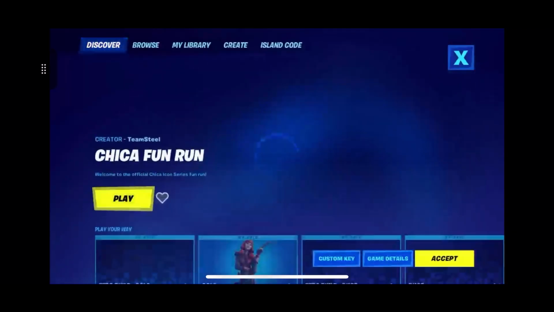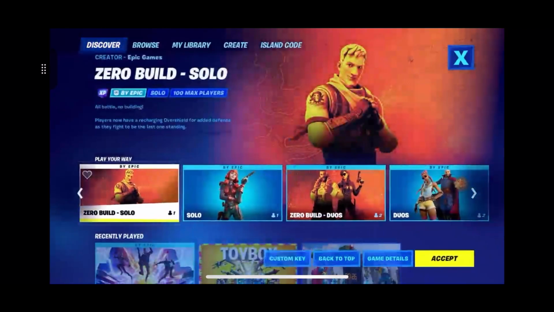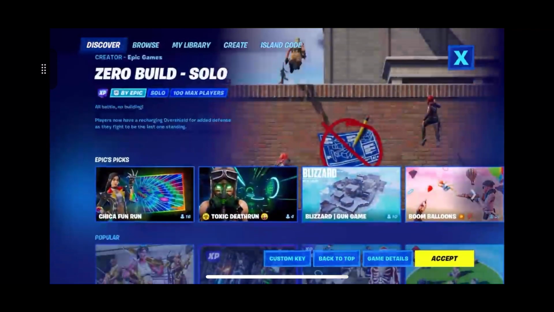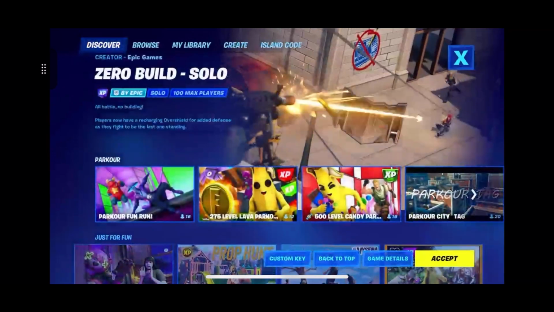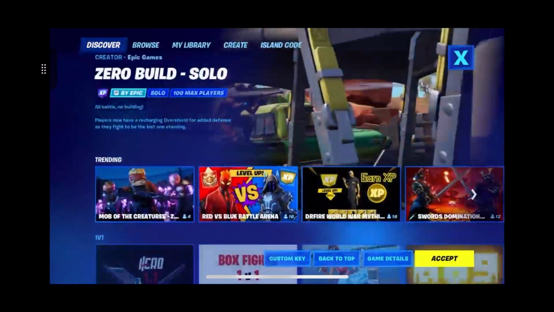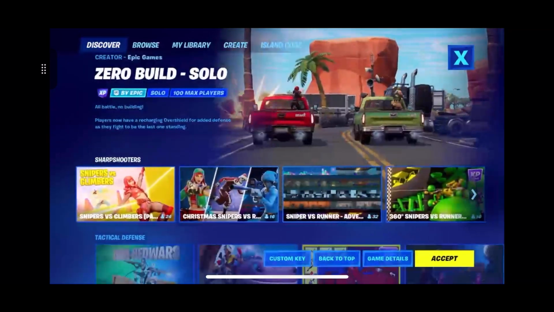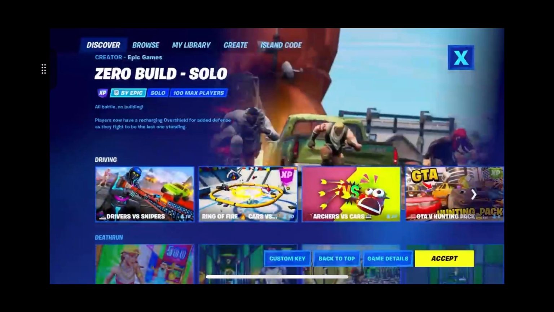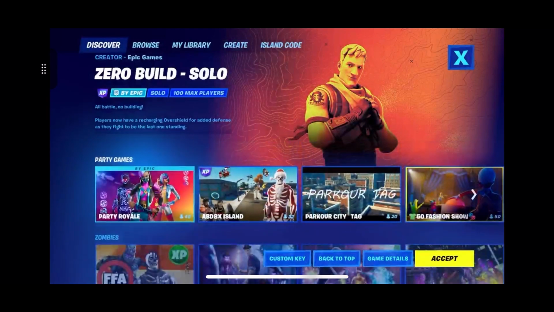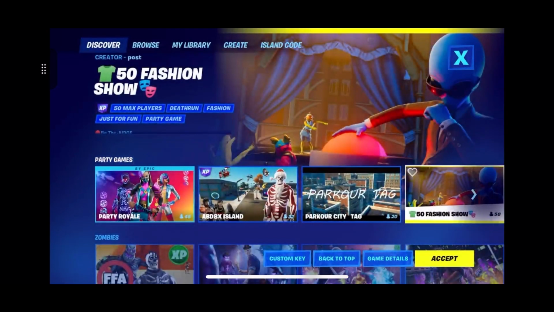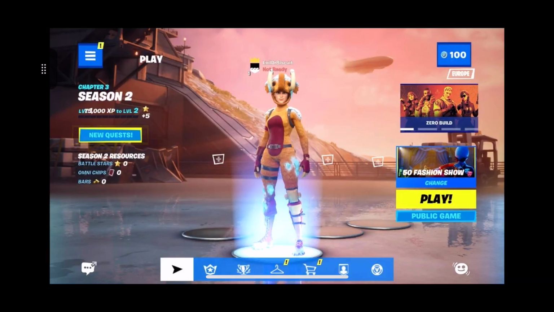And inside of here, you can see we've got all of the different stuff that Fortnite usually does have, all of the Discover tab, some of the maps I've recently played, and we're just going to go down to actually load up 50 Fashion to test this out here to get a rough idea of how this is going to function. So it feels a little bit slow off the bat on the Discover tab. It's got to load in everything, and it's having to load or stream all this on the cloud-based service. This is because I do have slow Wi-Fi, and here we're going to load into 50 Fashion.